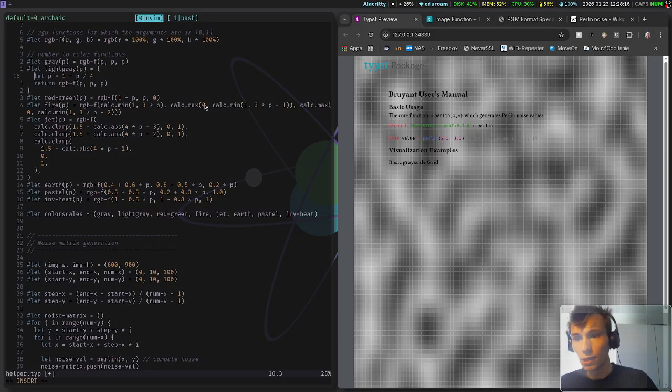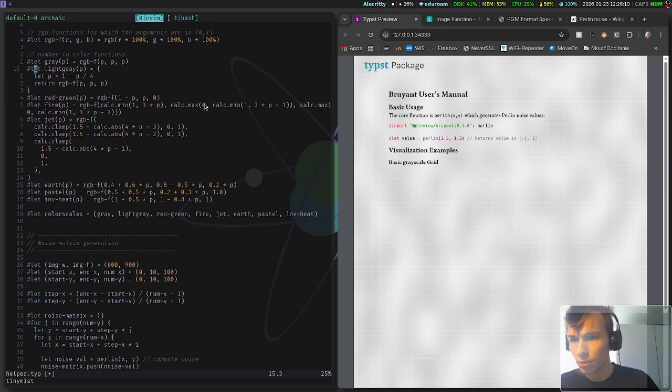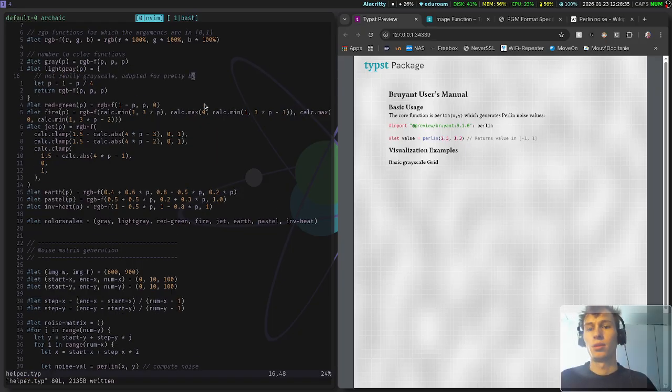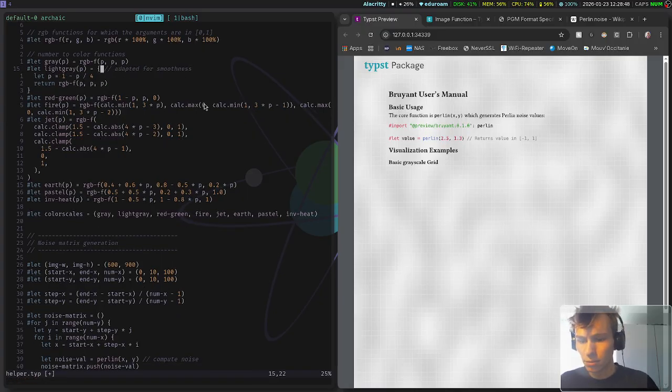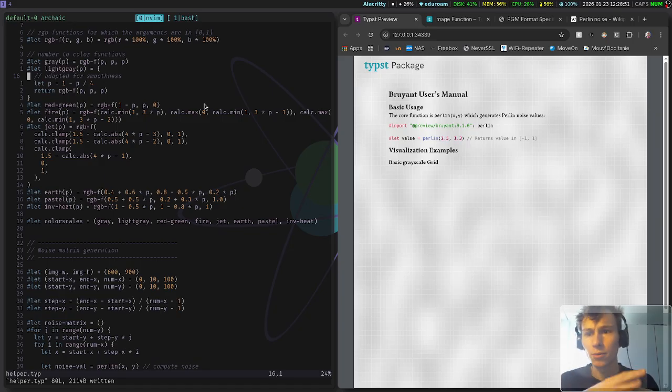So I fixed it. It's not really a grayscale. I need to put it here. Not really grayscale. Adapted for pretty background. For smoothness. Okay, adapted for smoothness. Here.